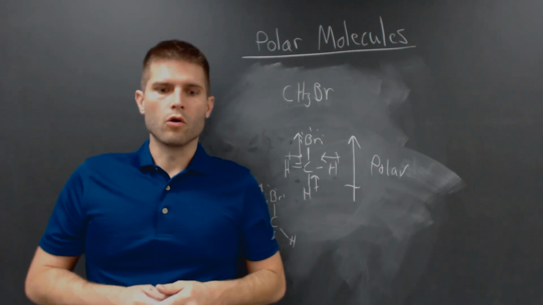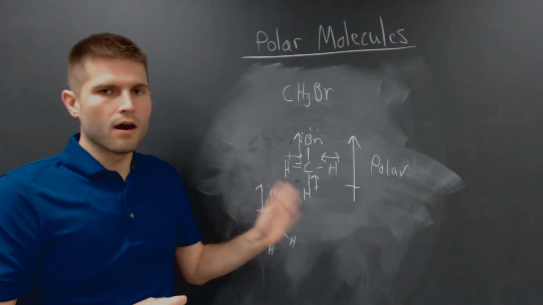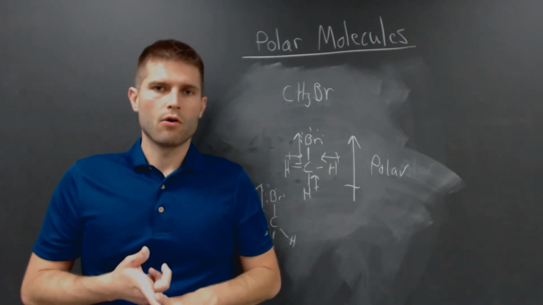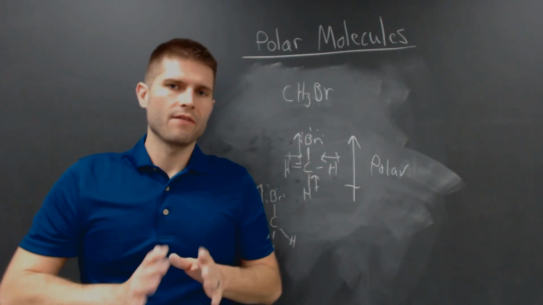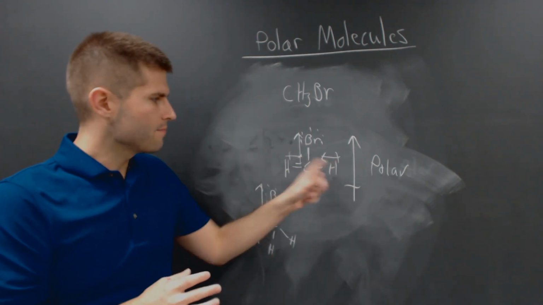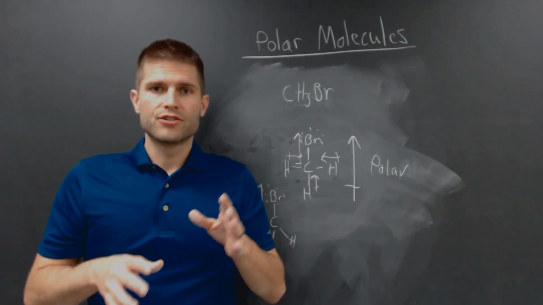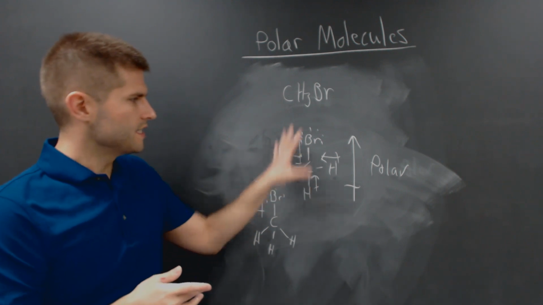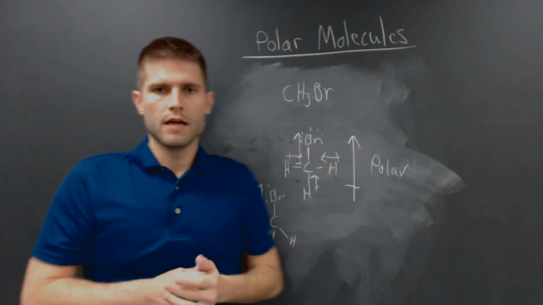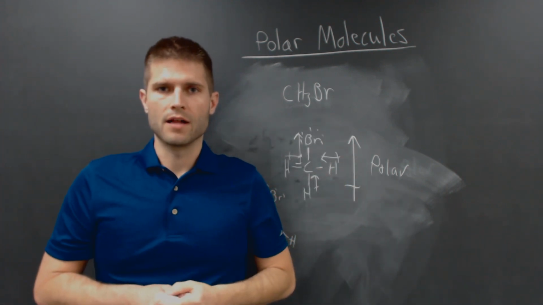So your goal will be to identify each of the bonds, see whether each bond is polar, and then add up the arrows just visually, because we don't have numbers for them yet. Add up the arrows in your head to identify what cancels and what doesn't cancel. And then see if there's an overall polar aspect, a dipole moment in the molecule.